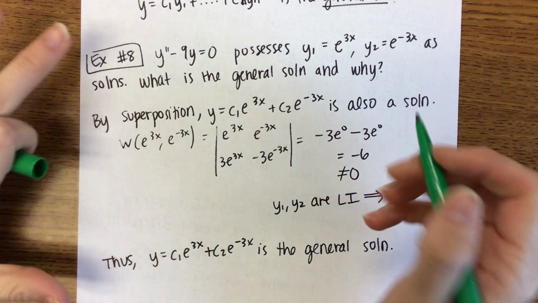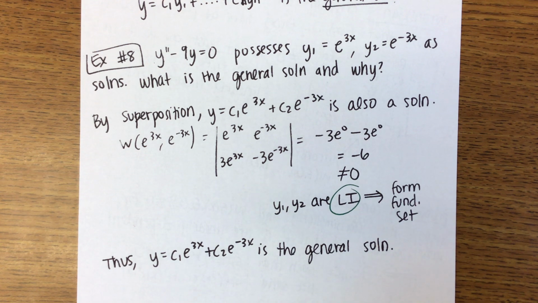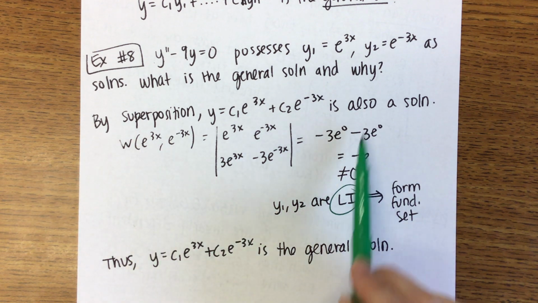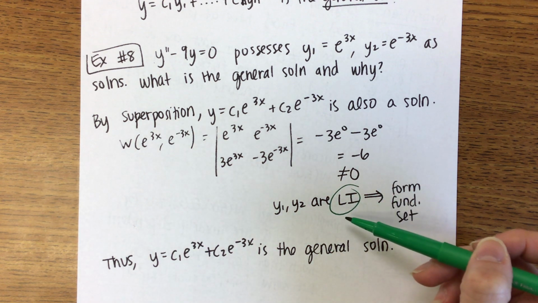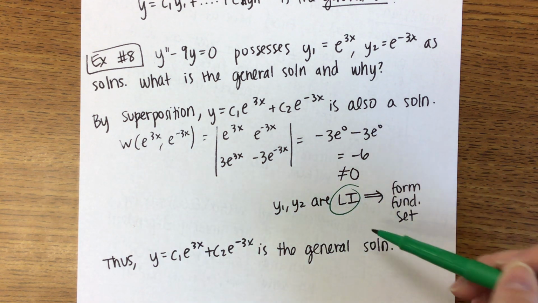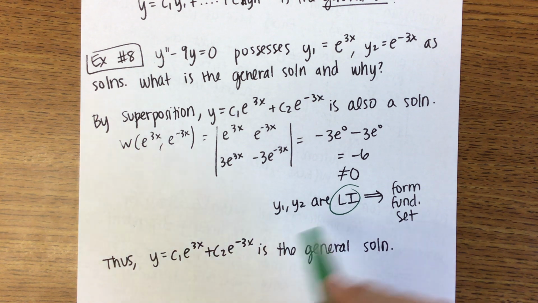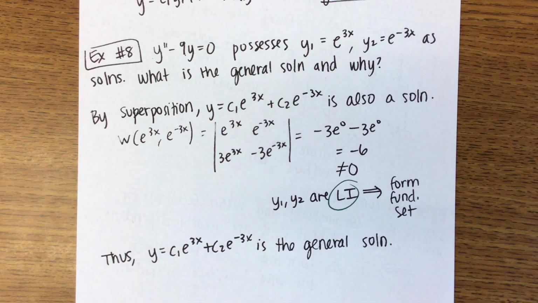Okay, generally, students forget this part. So what they'll generally do is find the Wronskian, show that it's not equal to 0, and jump to the conclusion of fundamental set. You can't do that. The Wronskian shows linearly independent, which shows fundamental set, which shows general solution. So please do not skip that linearly independent part. There still can be other singular solutions that will not be found from this. So there still could be kind of those oddball solutions that you're not going to find from the general solution.